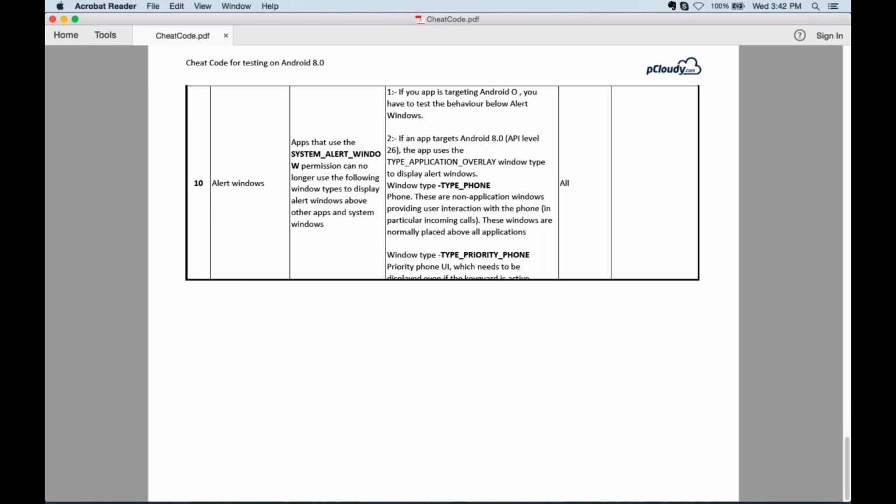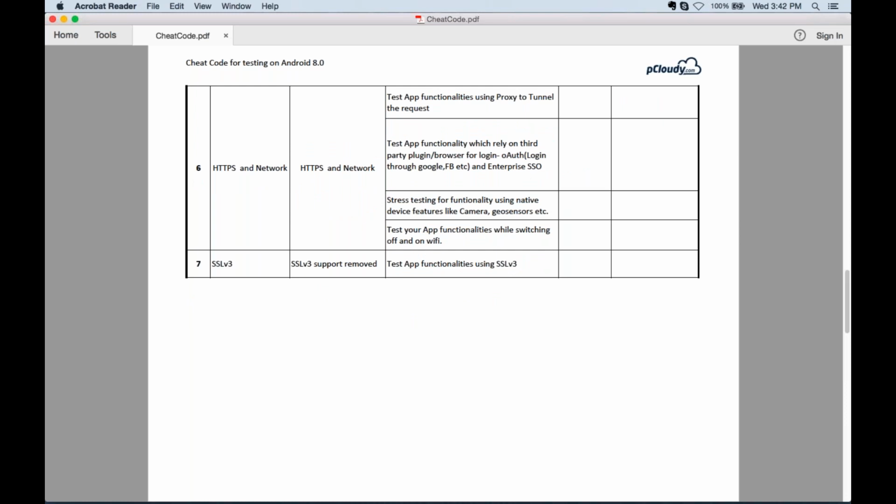So this is one way to start predicting or planning your test cases to be executed, and also the kind of devices that you should plan for testing, rather than just blindly testing it on the approach that we had discussed earlier, which I'm calling the traditional approach. This is the approach that we are using to predict the failures beforehand, rather than wait for the failure to happen and then take corrective action.